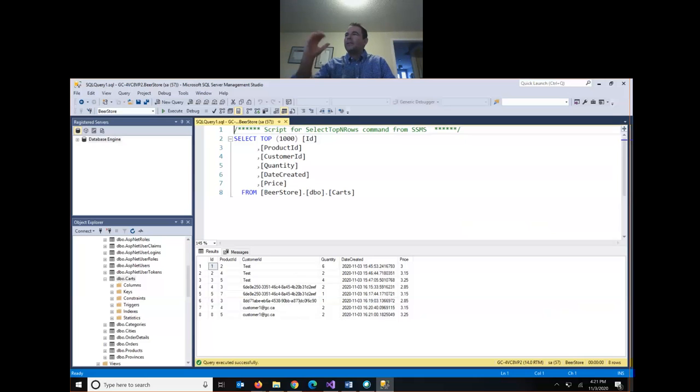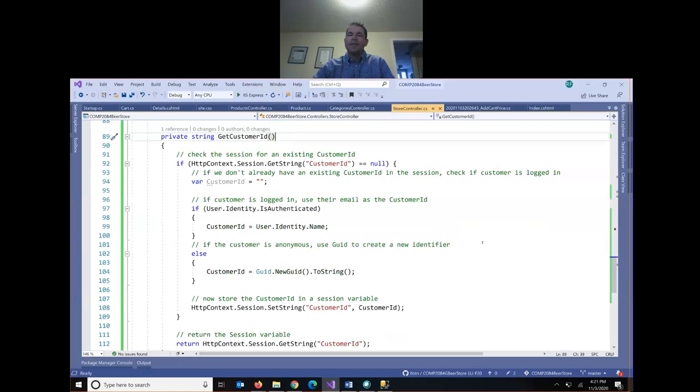So our logic is, I think, where we need it to be in our get customer ID method. It is a bit confusing because there are a bunch of different scenarios that we need to account for. There's only one other thing I want to do today, but are there any questions about this method before we move on to just building the cart page?